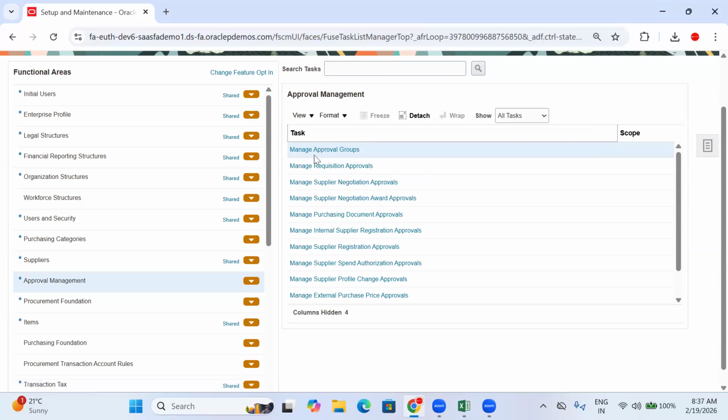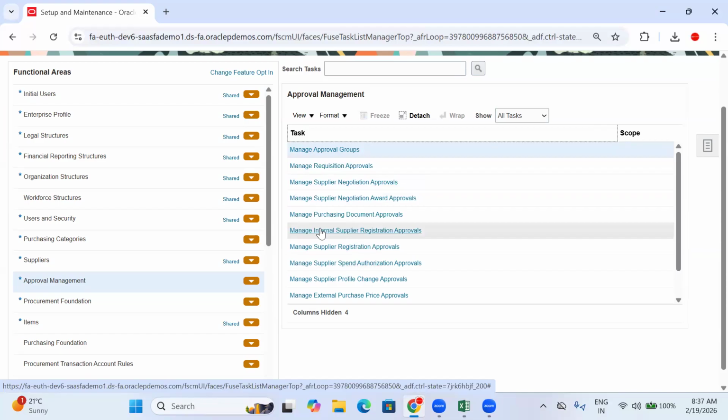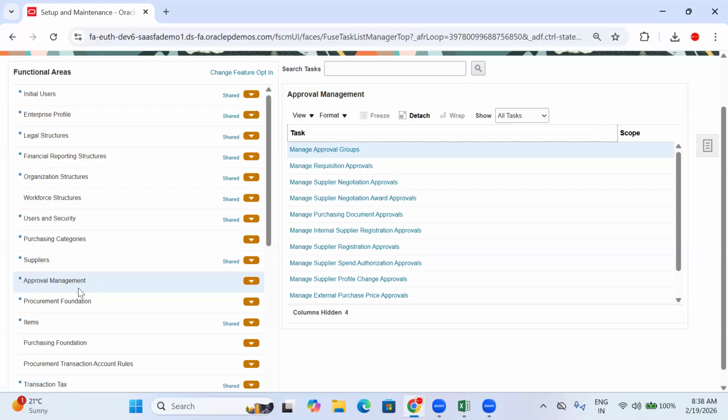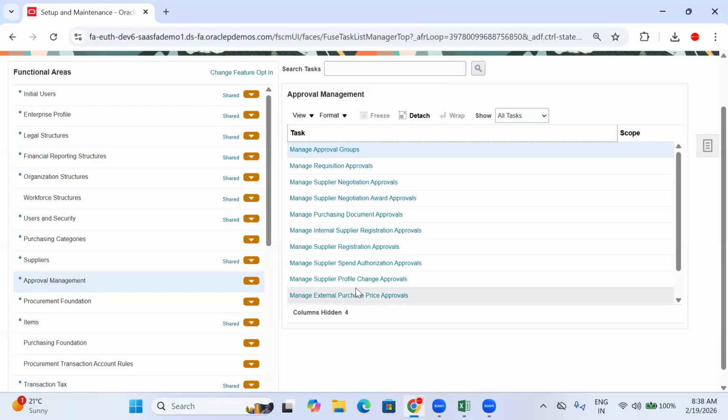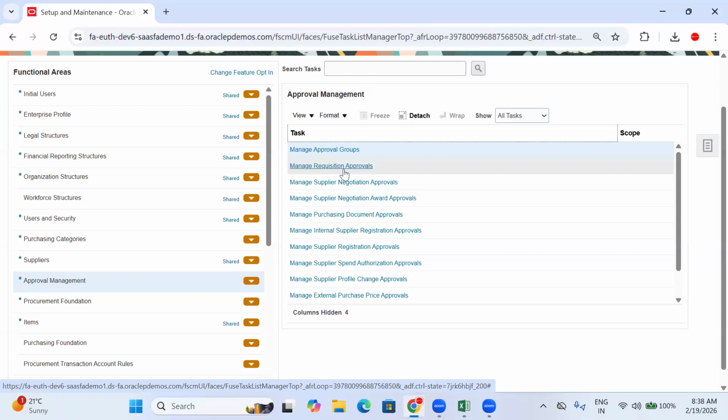If we want to discuss all of this, it will take a week for their theories, routing methods, and functionalities. But in functional setup and maintenance, if you learn any one of the approval management workflows, the same workflow applies to all these approvals. For example, you are setting the requisition approval; the same requisition approvals are not applicable here.